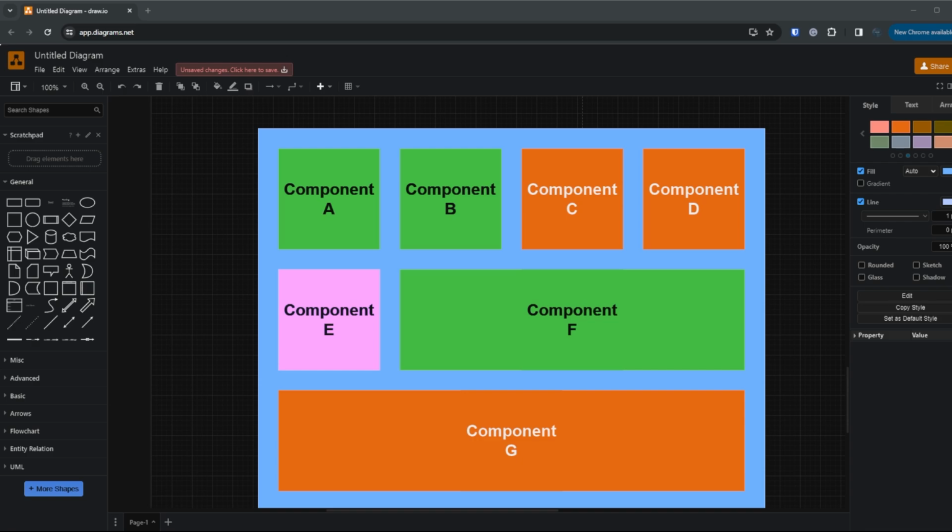But let's talk about this problem scenario that we have. So big surprise, in this component E that was orange before, this is a component that had poor test coverage, maybe it's some legacy code, and this is the component where our bug fix is located. So again, think through this using your imagination. You're working in your code base and you fix that bug, and you're putting that code up for review, and someone's saying, hey, where are your tests for this? And you give them that age-old response of, oh, this is just the legacy code. You know we can't really test this, but I did fix the bug.